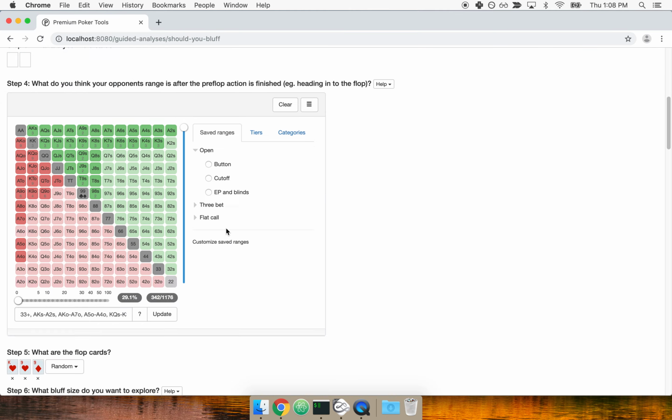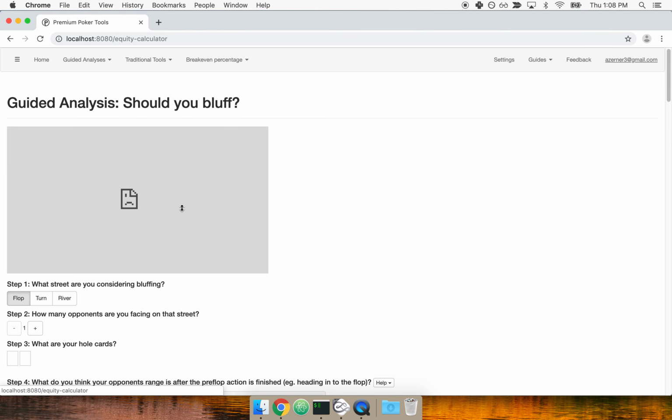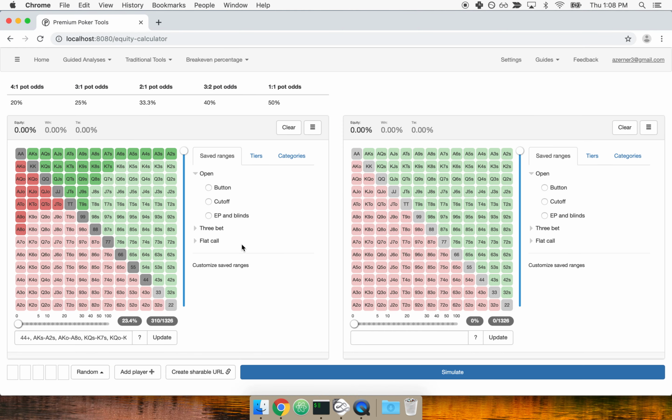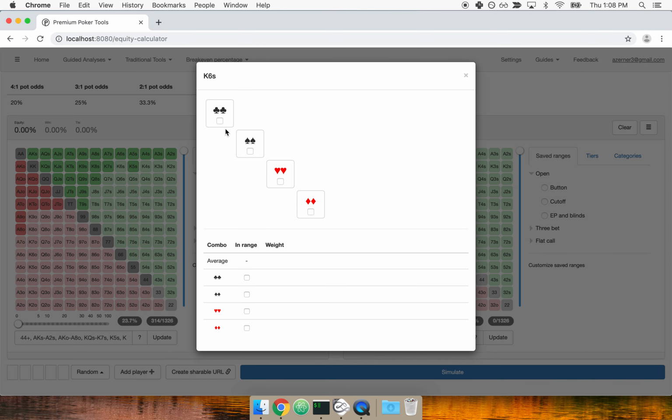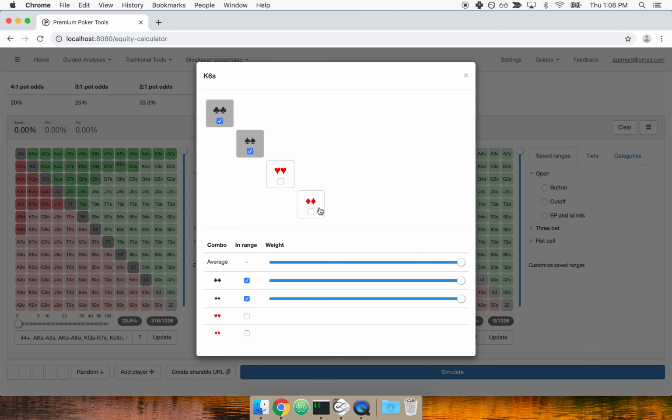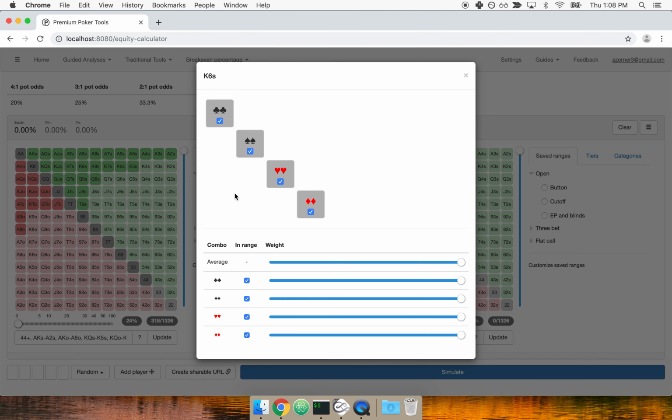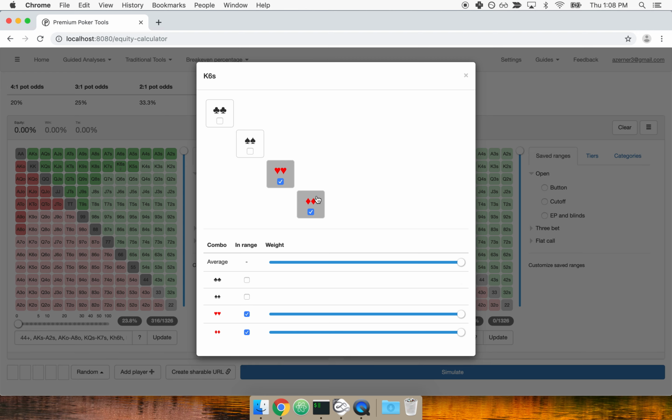Okay, so now let's go back to the equity calculator. Just to make it clear, if you shift click, you don't have to click all 4 of them. If you only want to select, let's say the hearts, you can do that.